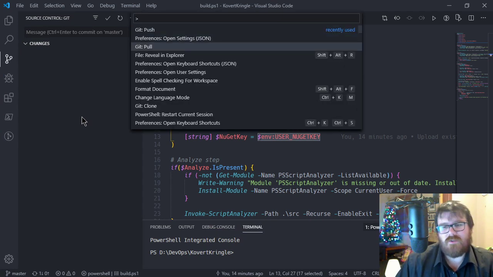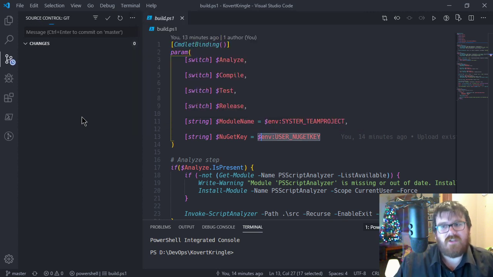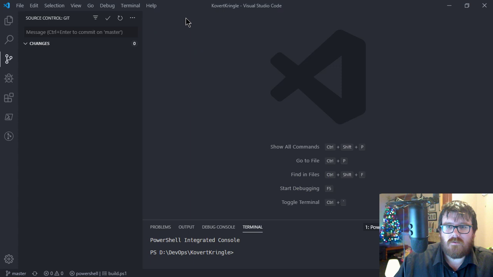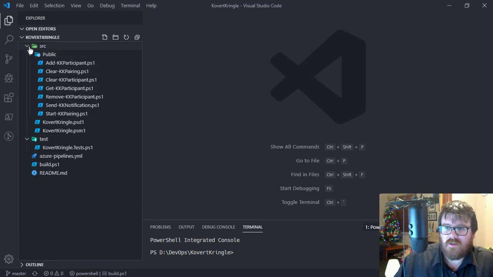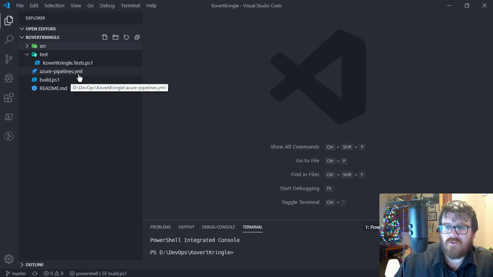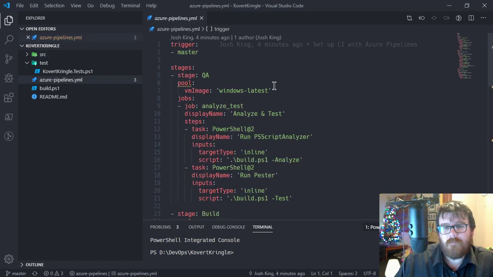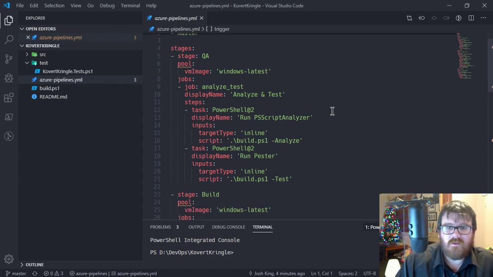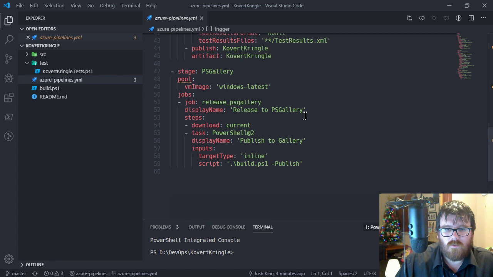Because we're working in Azure DevOps, we've now got a Git repo, and I can pull any changes to my code. And if I go back to here, I can now see that I've got this Azure Pipelines YAML file, and I can work on it inside my preferred editor. So if I scroll all the way down, we can see publish.